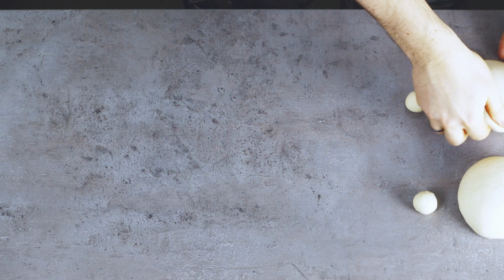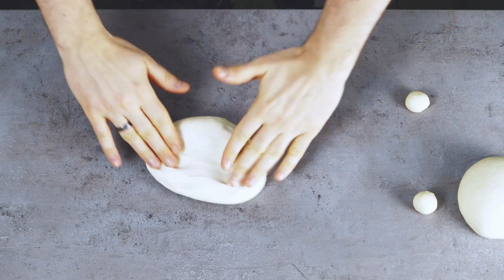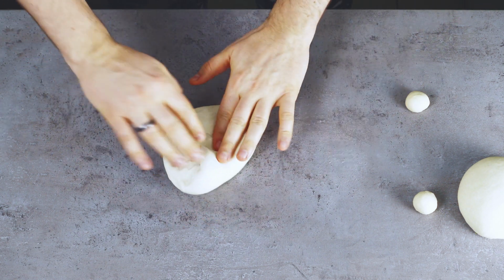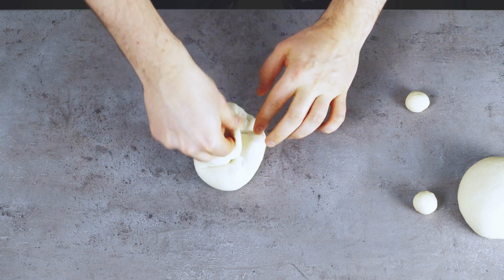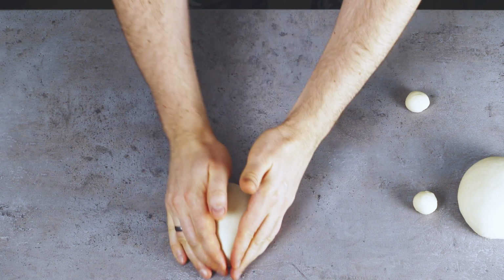15 minutes later, I can final shape the loaves. I lay each ball smooth side down, flatten it, fold the edges in, and again form a tight ball.